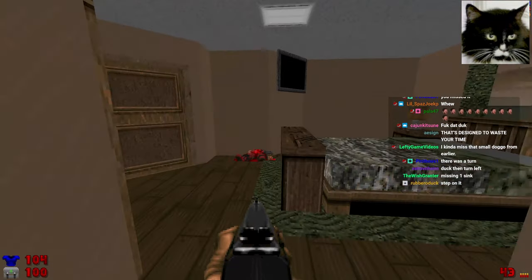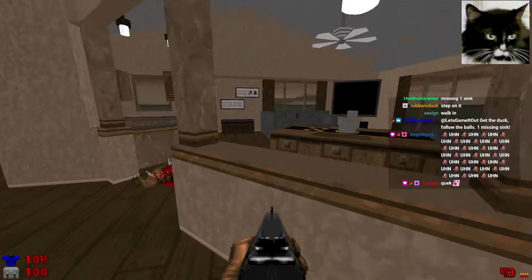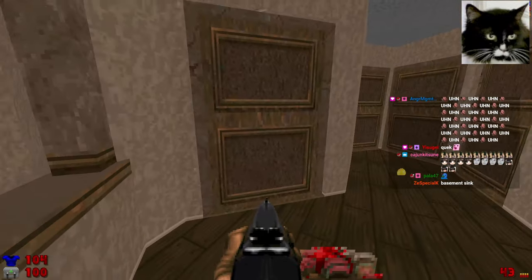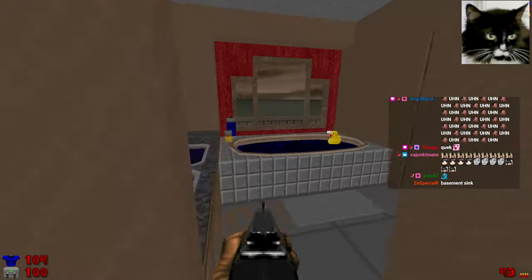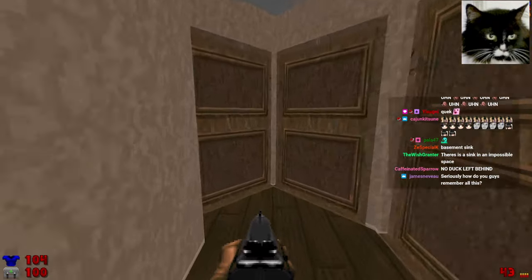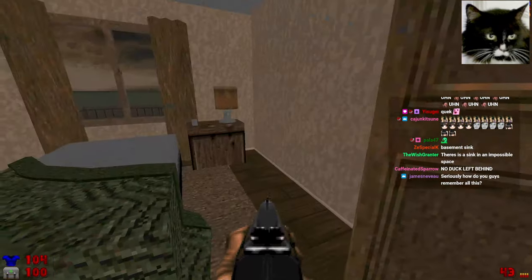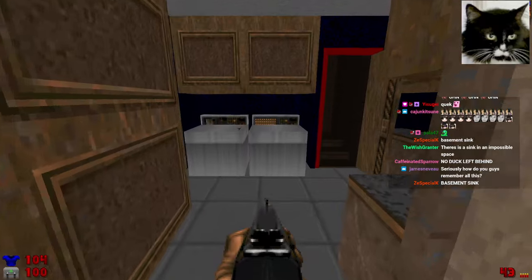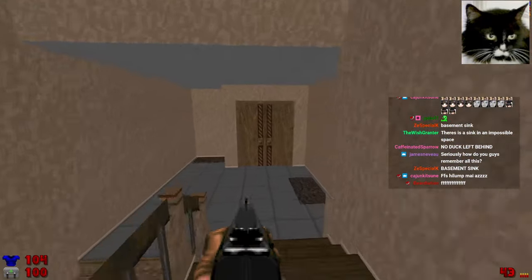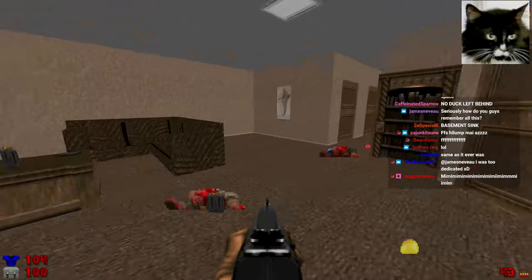Missing one sink. Fuck. Fuck. He's gonna go around the building. Where's the sink? Oh wait, is it the one in the garage? No, wait, must not be because I can't get over there. Okay, yeah, let's see.